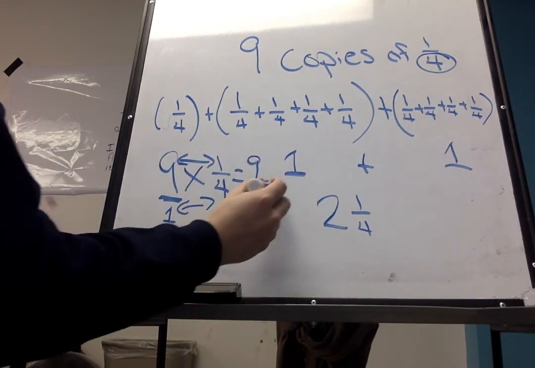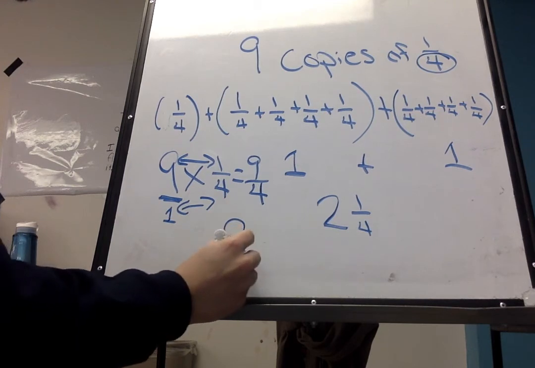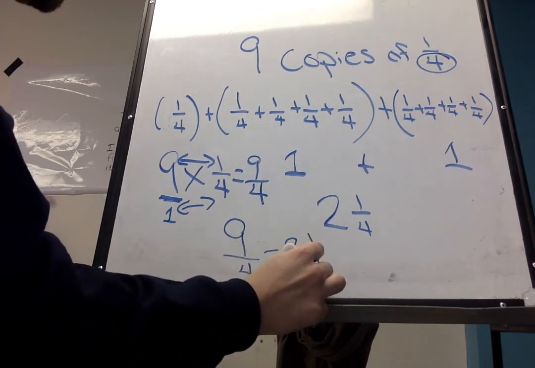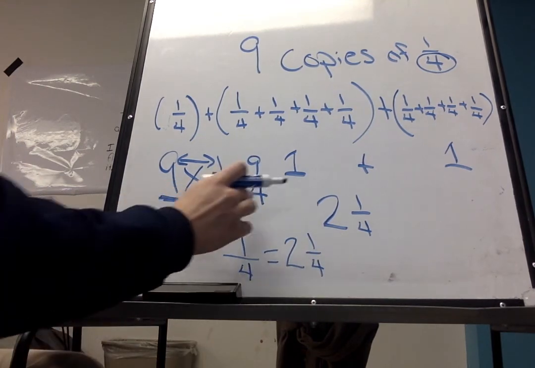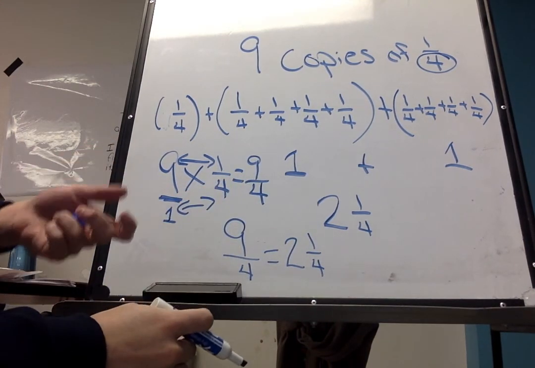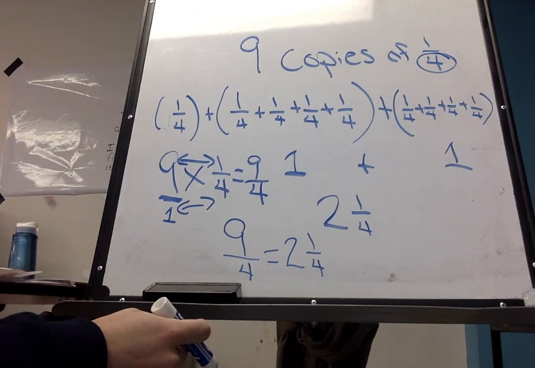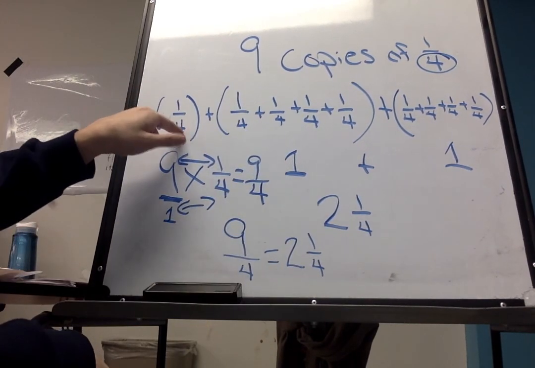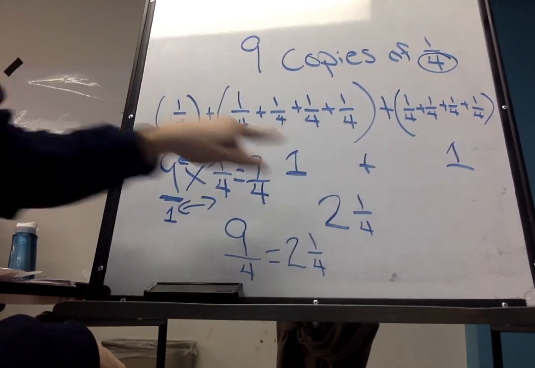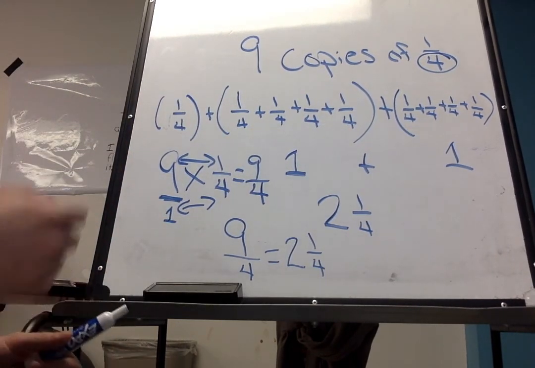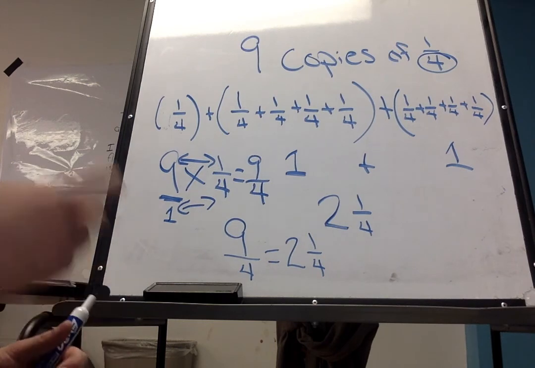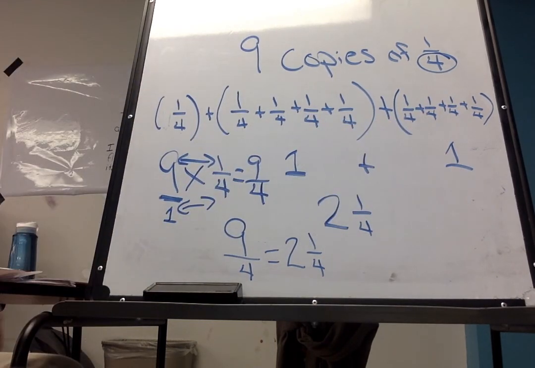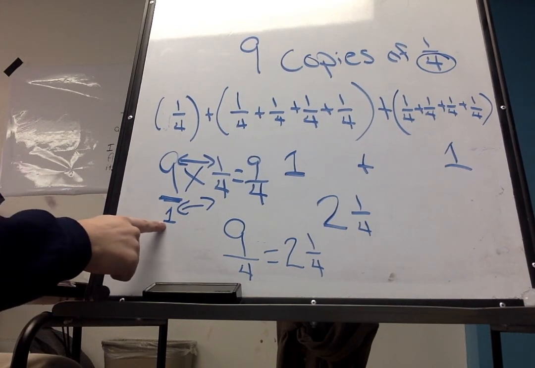So 9/4 is the same or equivalent to 2 and 1/4. We know that because if we skip count, 4 goes into 9 evenly without going over twice, and there's 1/4 left over. So there's our twice and our 1/4 left over. I'd like you on the next slide to try one problem using repeated addition, and you can use the secret agent 1 trick for the second problem.